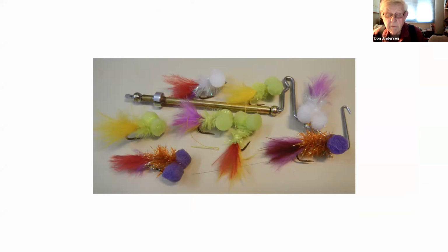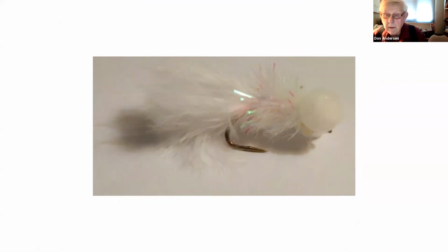The stuff, the scraggle yarn and all that comes from wherever I can find it. They work really well on sinking lines. I typically use either a 4 or 6. I fish them in relatively shallow water, like 4 foot of water on a 4 foot leader, and I catch some really nice fish. This is one of my named. This is called Madonna. You can swear she's like a white, she's a virgin. And I have caught a pile of fish on that gal. As you see, I use barbless.